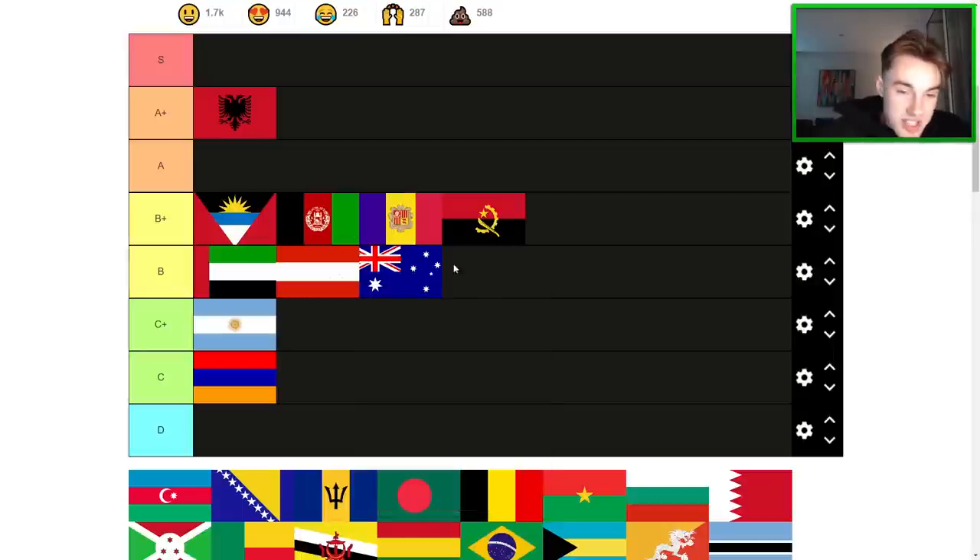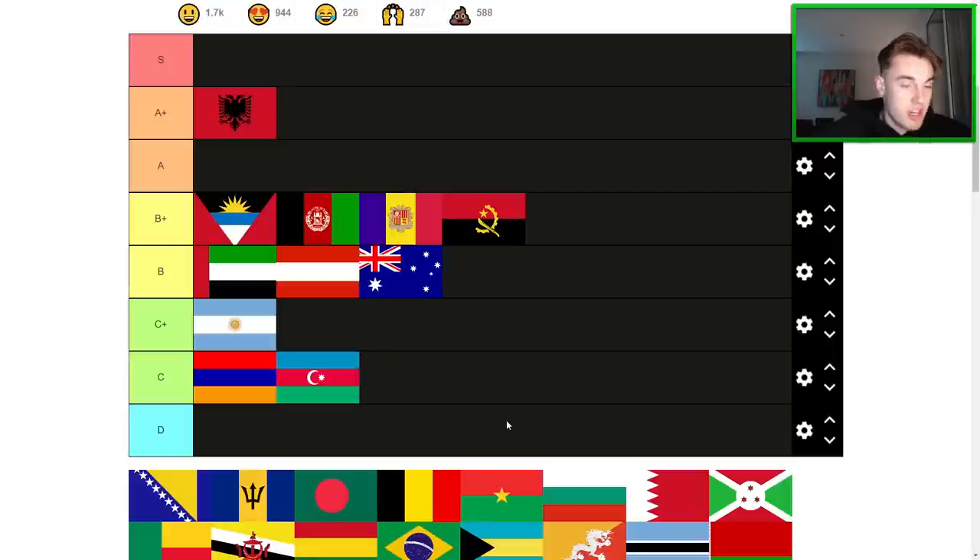The colors are nice — the tried and true red, blue, and white. But apart from that, there's not much going for it. I think the stars look worse than the New Zealand ones, but I like that they're white. Azerbaijan suffers from a similar problem to Armenia, in my opinion. It's another C-tier flag. It had some potential, but the red in the middle is what bothers me there for some reason.